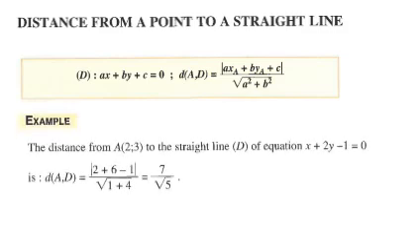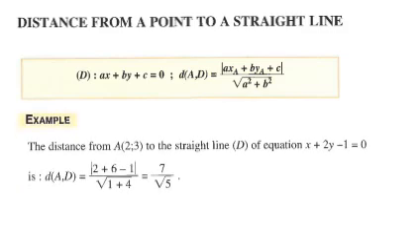Okay, a quick example. Suppose you have the point A, which is (2, 3), and a straight line x plus 2y minus 1 equals 0. So the distance is the absolute value of a times xA. a is 1, xA is 2, 1 times 2 is 2, and so on. So this is the distance, and don't forget, of course, to rationalize your answer. And that's everything for our lesson.